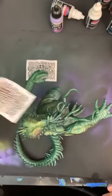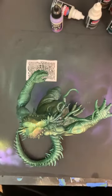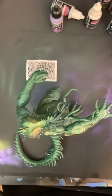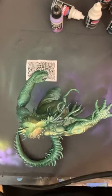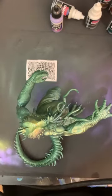Let's see how this looks. Oh yeah, that looks cool. That's a nice scale effect. Here, hold on a second, guys. I gotta do a clean out of my airbrush. There's a chunk of paint or something in here that's jamming it up. Just give me a minute.